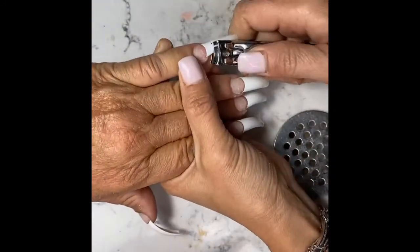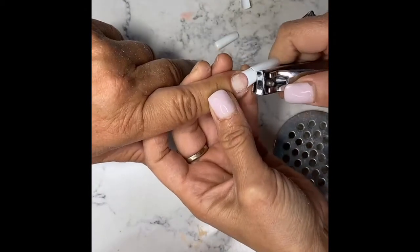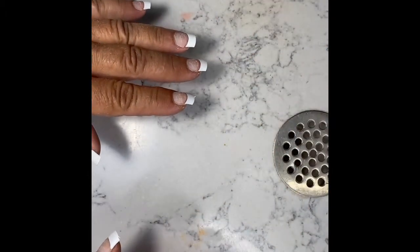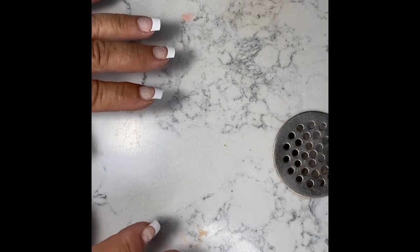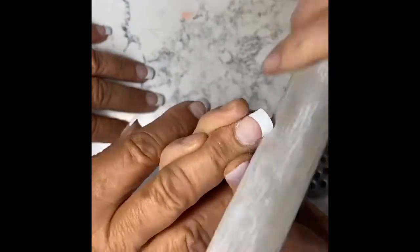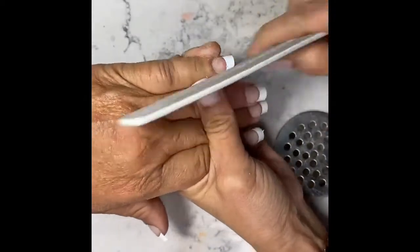Em người khách này chỉ lấy là móng trắng bình thường thôi, cho nên cái này nó rất là đơn giản. Cái này chỉ ăn thua là cái cách đắp bột mình đắp lẻ hay không. Bóng trắng thì thường thường người ta làm — cái tay của bà này hơi bự một tí. Thì nó bự thì mình phải dũa nó tí xíu để cho nó ôm cái móng. Cái nail bed nó bự, cho nên mình không dũa trước khi mình bỏ bột lên thì nó sẽ bị thô.